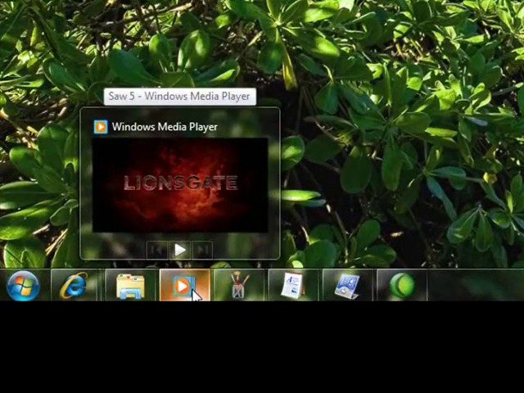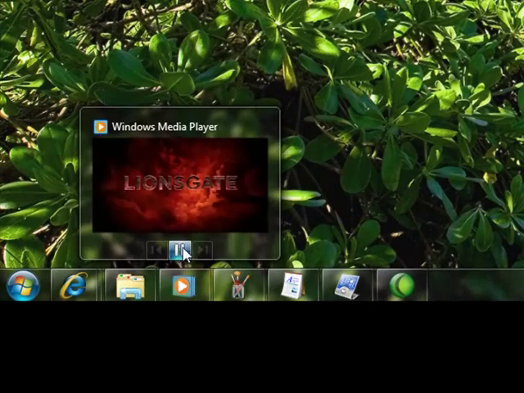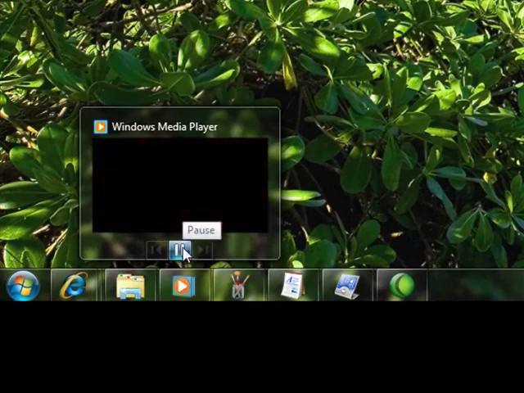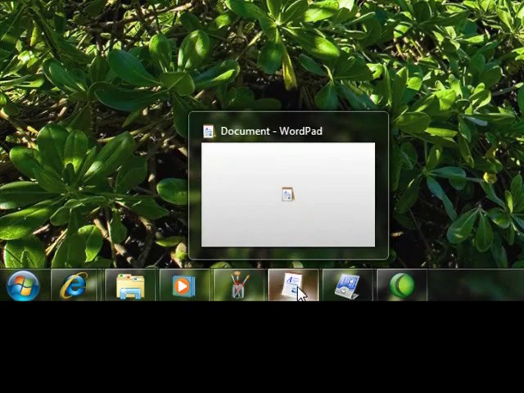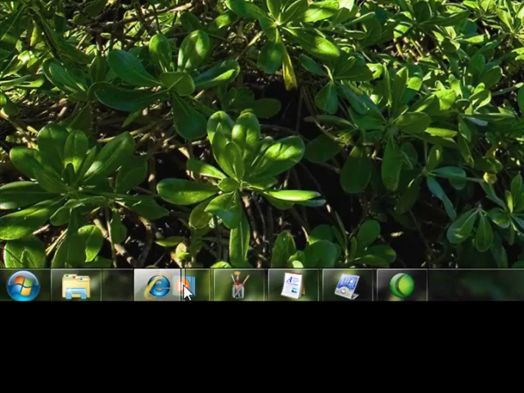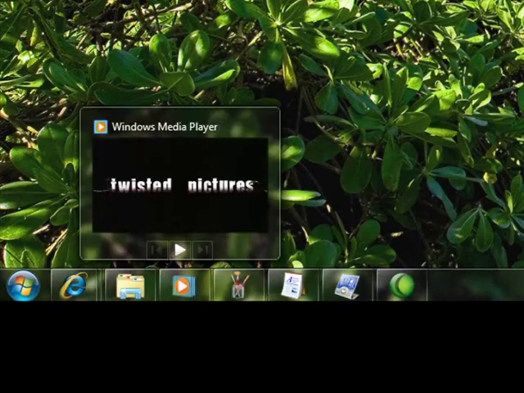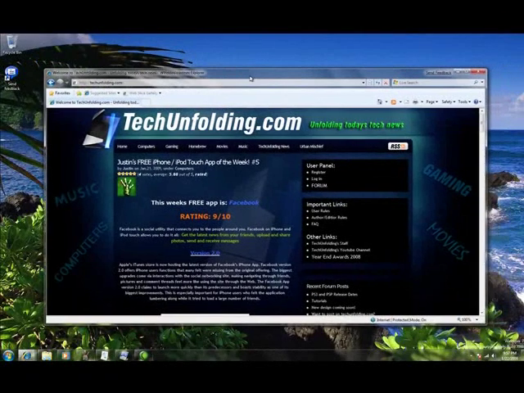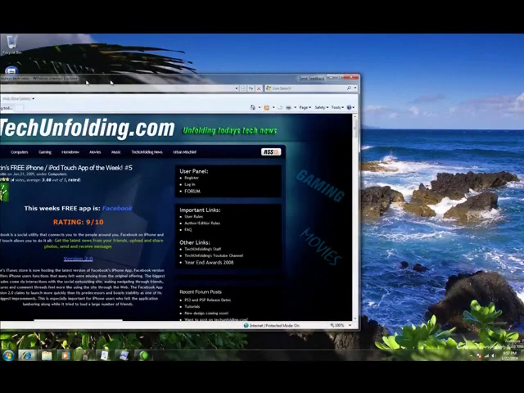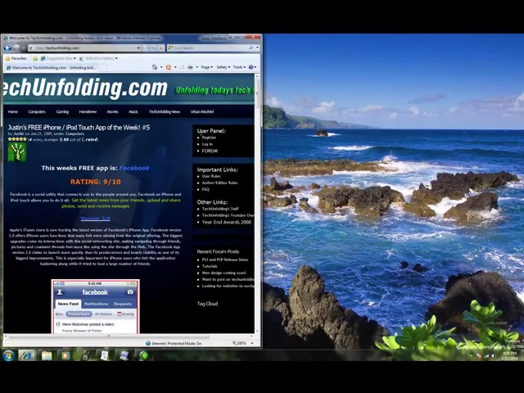Another feature is if you have Windows Media Player playing, you can actually play the clip within the preview itself, and you can view any other applications that you have open. Also, if you want to rearrange any of these, it's really easy to do, just drag and move. And say you have one of these windows open and you want to resize it to half the page. This can simply be done by dragging it over to the side, which automatically gives you half of the screen.